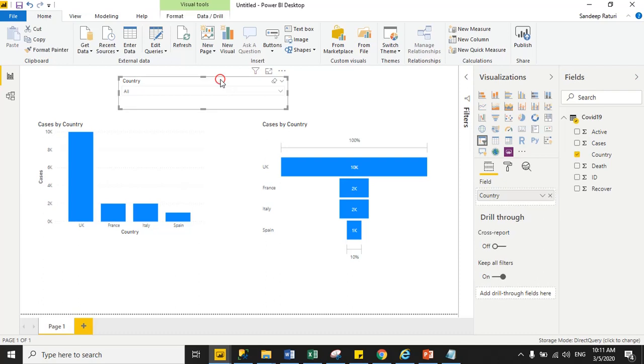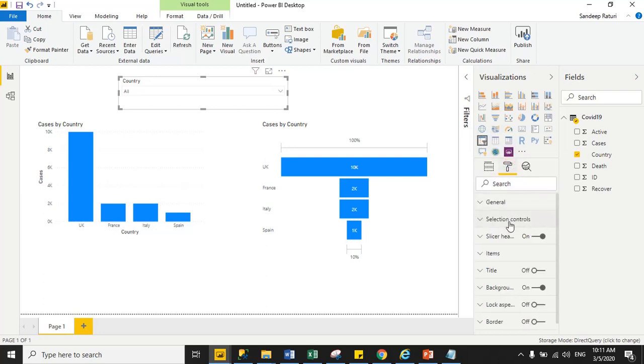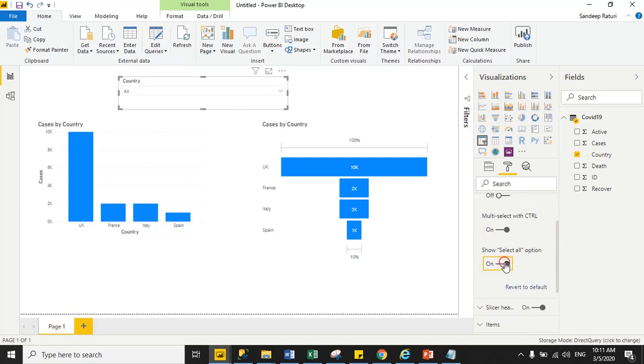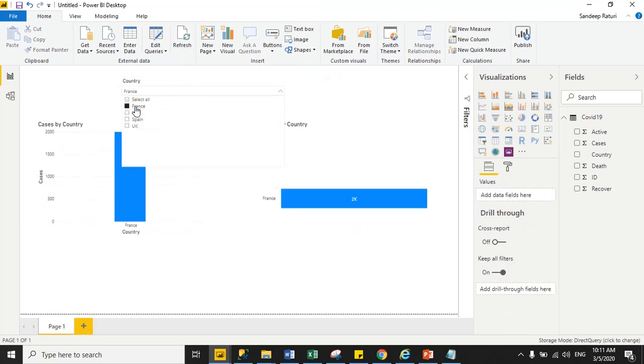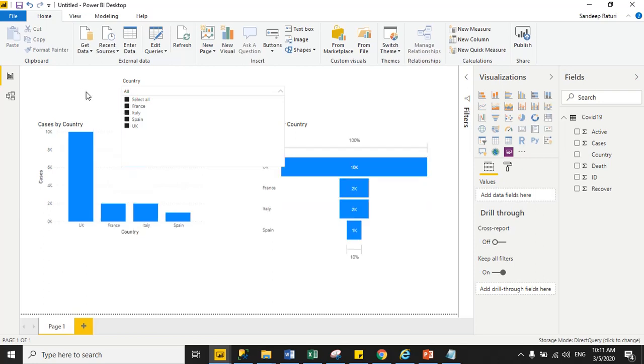Now I will change some settings of my slicer. Just click the Format tab and go to Selection controls, and from here I allow the slicer a Select all option. Now if I select France, it will show me France data. Then I select Italy, it will show me Italy data. Then Spain, and I can select all as well.